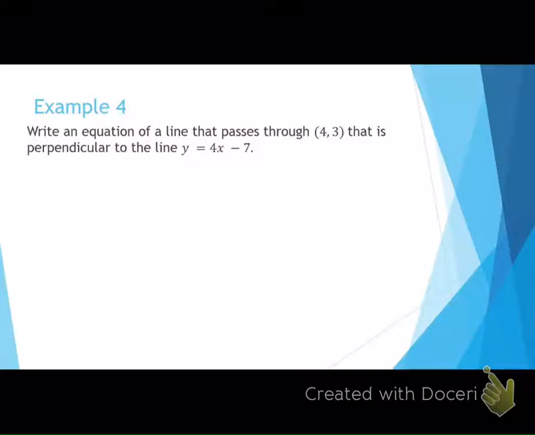So Brian, what is the first thing I need to do here? If you need to look back at a previous example to see what the first question is, you can. So we don't have to change it. It's in slope-intercept form. So Brian, what is the next thing you have to do then? What does question 2 on there say? What is the slope of the given line? What is the slope of that given line, Brian? 4. Okay.